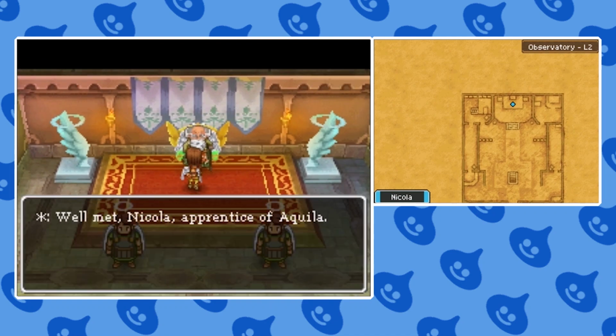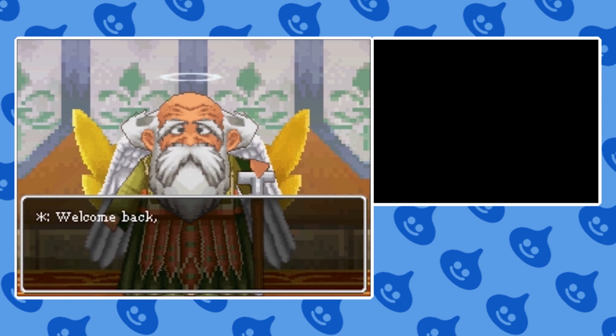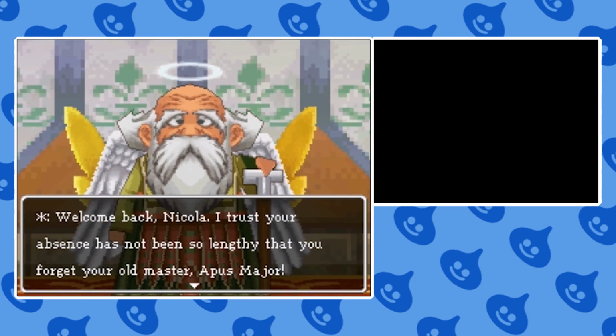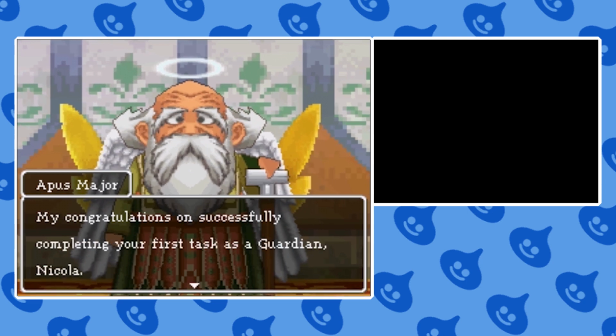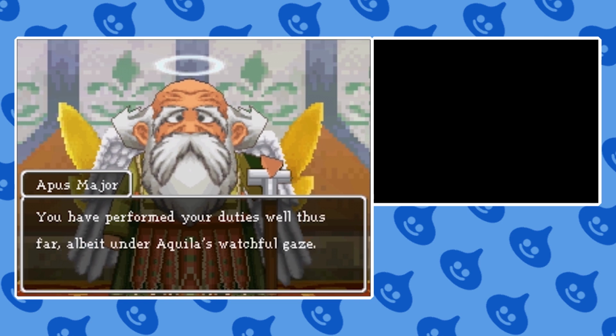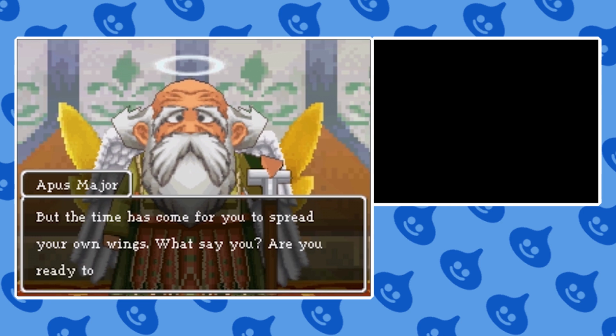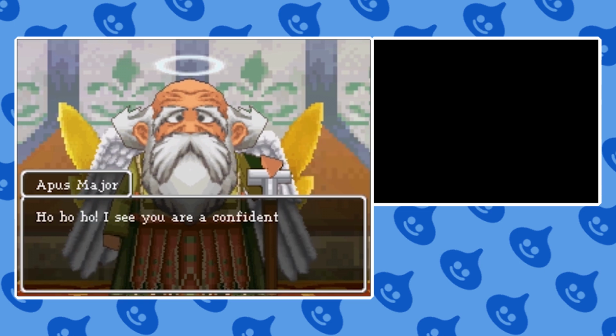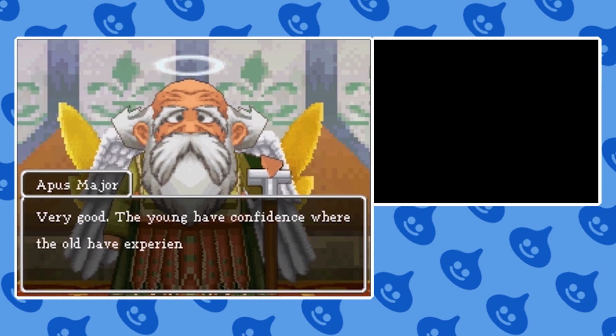Well met, Nicola, apprentice of Aquila. Welcome back, Nicola. I trust your absence has not been so lengthy that you forgot your old master, Apis Major. My congratulations on successfully completing your first task as a guardian, Nicola. You have performed your duties well thus far, albeit under Aquila's watchful gaze. But the time has come for you to spread your own wings. What say you? Are you ready to undertake your duties alone? I believe so. Ho ho ho, I see you are a confident apprentice, Nicola. Very good. The young have confidence where the old have experience.